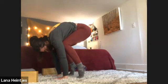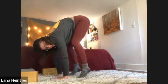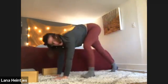So notice how when I bend my knees a little bit, my shoulders don't really change that much. Notice how the rounding is coming from my core. And then press through your hands, downward facing dog. And see if you can make it as much from the arms and the core as possible. Very little from the legs. Slightly different from what we did before.